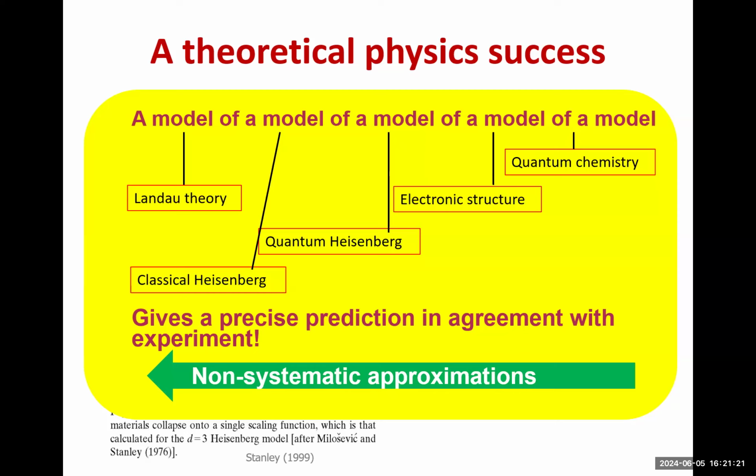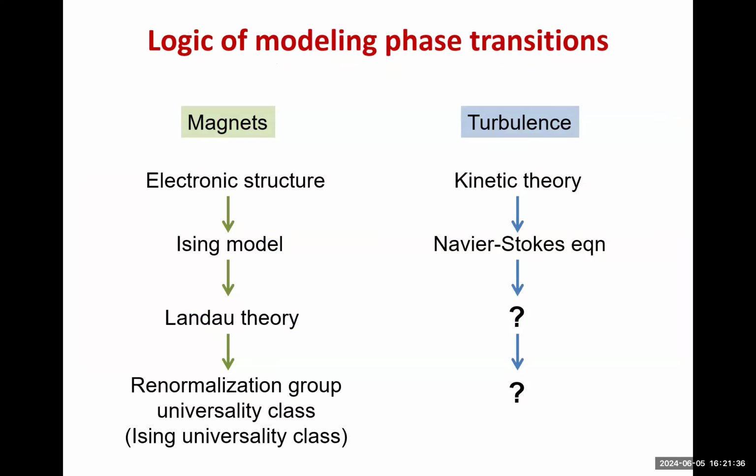You cannot work through and find out this is how you derive this. After you've done the renormalization group, you can see that all these other variables are irrelevant operators in the renormalization group sense, as we started discussing last quarter. But you would never know that ahead of time. Okay, so now let's talk about turbulence. Turbulence is way harder than magnets. In magnetic systems, I cannot start from quantum mechanics and go all the way to the critical experiments. So we should not expect that in turbulence I start off with, say, the kinetic theory or the Navier-Stokes equations and derive the critical behavior.